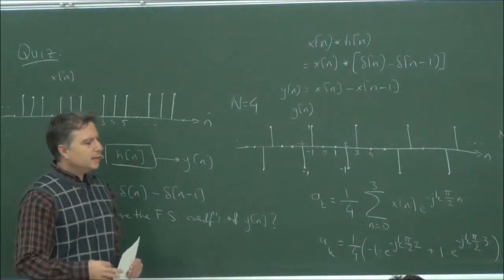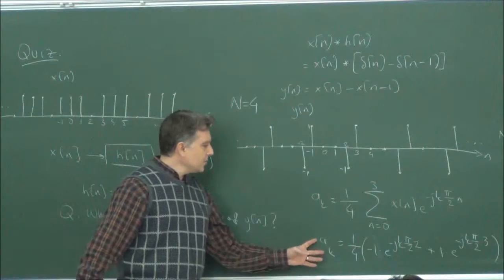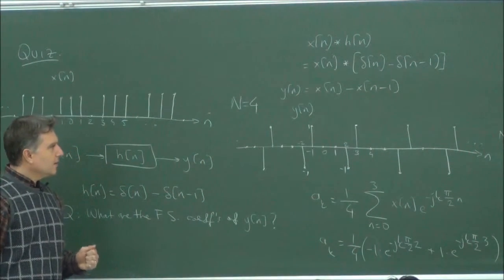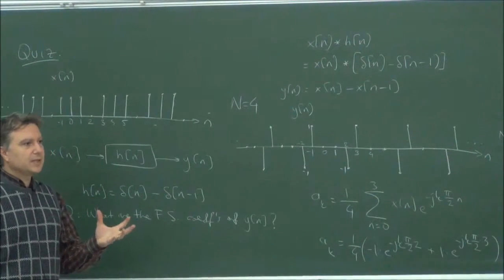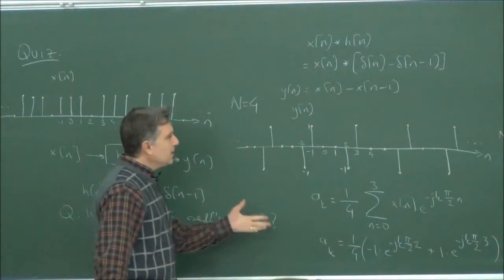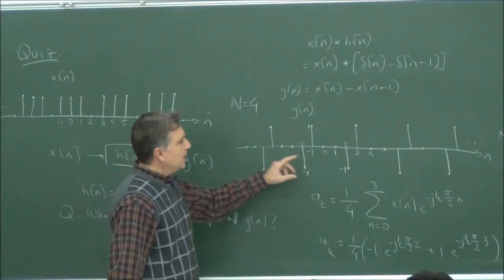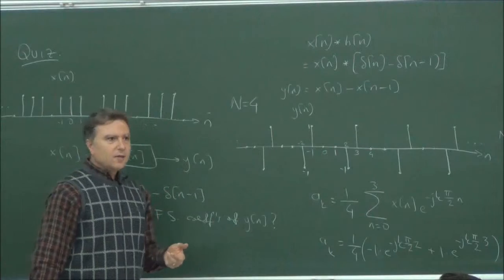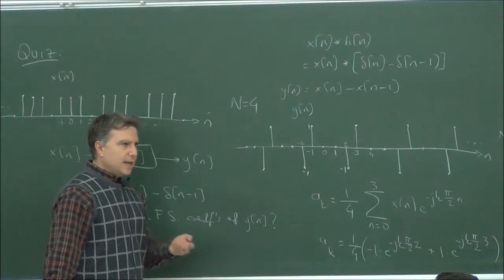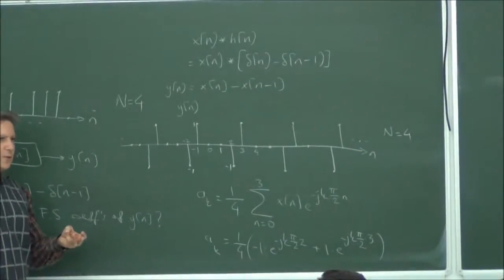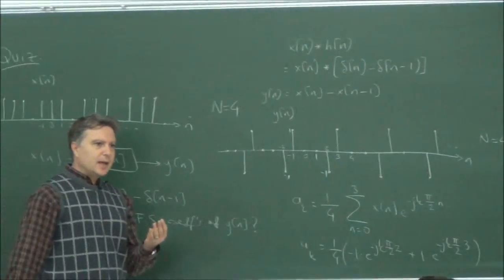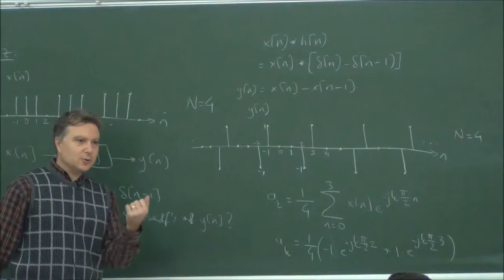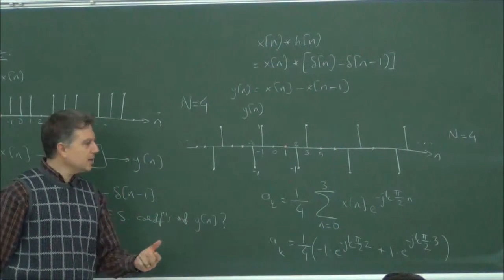Now, do you remember that the Fourier series coefficient values, the a_k's, must have only a finite number of distinct values? And how many distinct values do we expect here? We expect 4 distinct values. After 4 values of k, for instance k equal to 0, 1, 2, and 3, then when k is equal to 4, for example, a4 is equal to a0. It must go on like this.